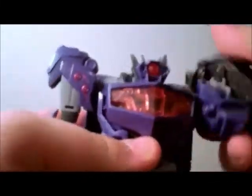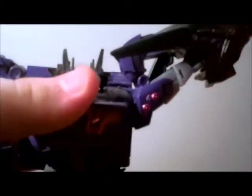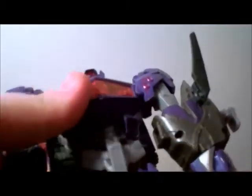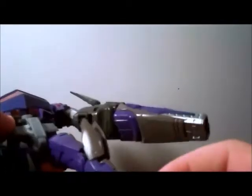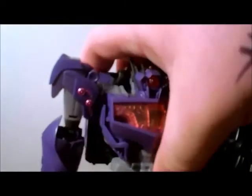His arms rotate 360. These little things are on springs, so you can get his arm up way high. That's mainly for the transformation, I believe. No waist movement, but his legs only go up that far, which is decent. I mean, you're not expecting a full flip up. And back, they go pretty far back, actually. Knees are ratcheted, and they bend once. No ankle tilt or anything in the foot, which is kind of disappointing, but oh well, I can live with it.